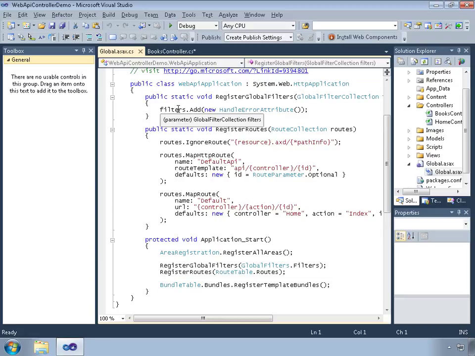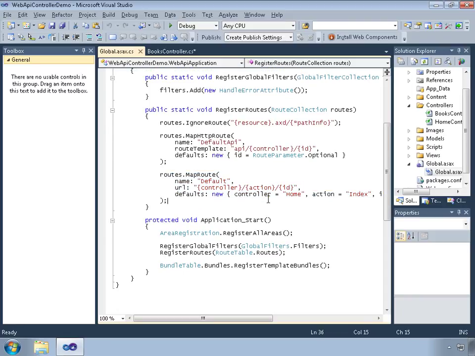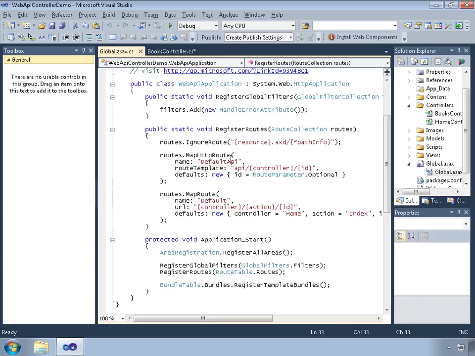What I have here is the code for the Global.asax. If you've used the MVC framework before, you are probably familiar with this block already, because this is the MapRoute for the MVC framework. And you'll notice the template is, when you have a URL, the controller comes first, then the action name, and then the ID. And this is how the MVC framework knows how to route its controllers and actions. So it will look for this controller. It'll look for some method that matches this, and then if you've passed an ID, that's great. But in the HTTP route, things go a little bit differently.